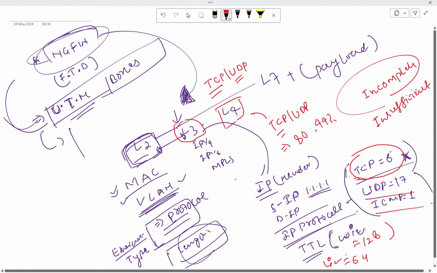Insufficient means the connection got established, but after that the firewall won't recognize your traffic, meaning there's not enough packet exchange. Let's say I've just established the connection and exchanged only one packet. One packet is not good enough to understand the behavior, what application we are trying to use or what service is going on. In this case, it will say insufficient.